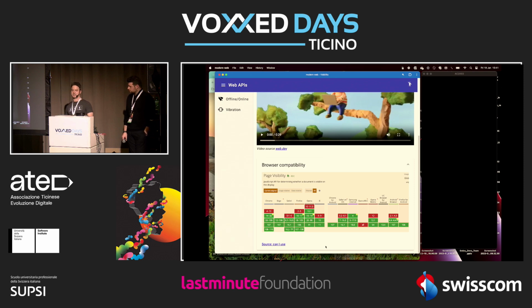Let's imagine cases where we have a marketing campaign. We have a carousel of products that spin, and we want to be 200% sure that our customers don't miss even one single product. So with this API, we detect if the page is currently open, and if not, we stop the carousel from spinning. Then when the user maximizes or opens the tab where our application is running, it starts again. This is one practical case.